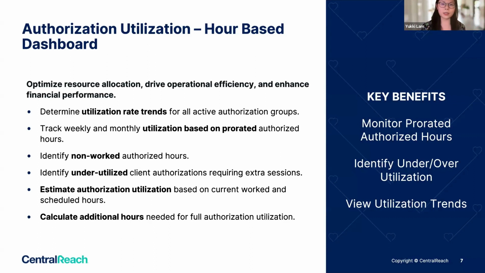So one of the use cases is, let's say you have 10 authorizations that expired last month, and you want to look at the authorization as a whole. No matter if it's a 6-month authorization or a 1-year authorization, you want to see, okay, what is my total utilization rate? Did you use up 70% of it, 50% of it, and be able to look at it like this? While this dashboard is more about prorating the authorization hours and evenly distributing them, so tracking more of the month-to-month usage.